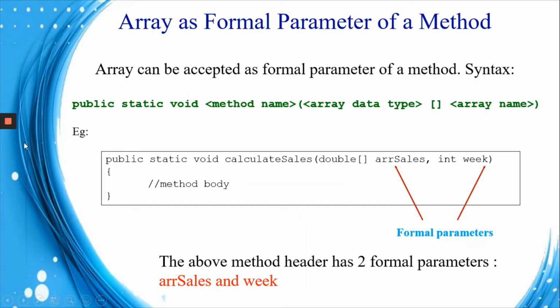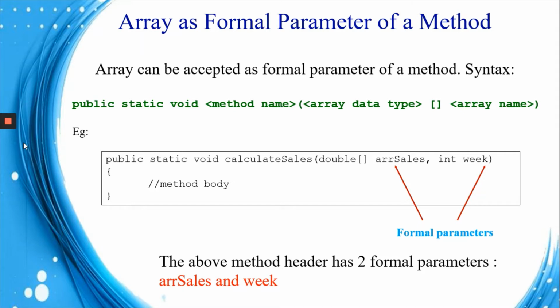So before this, you have learned in the method topic that we have two types of parameters. One is a formal parameter and another one is actual parameter. Formal parameters are the parameters that you receive in the header of your method, while actual parameter is a parameter that you send when you call a method. So similar to the variables that you have sent earlier, you can also send arrays when you call a method.